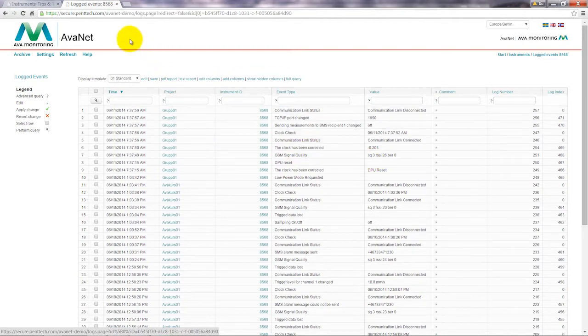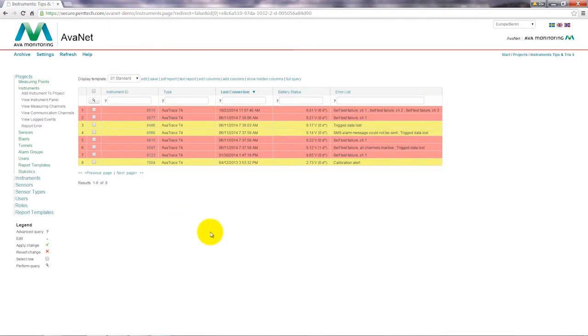If we go back to our overview here and look at instrument 7004, we can see that we have a calibration alert. This simply means that the instrument is due for a calibration shortly.